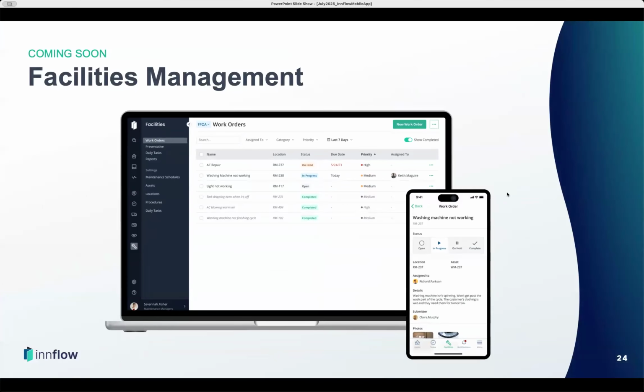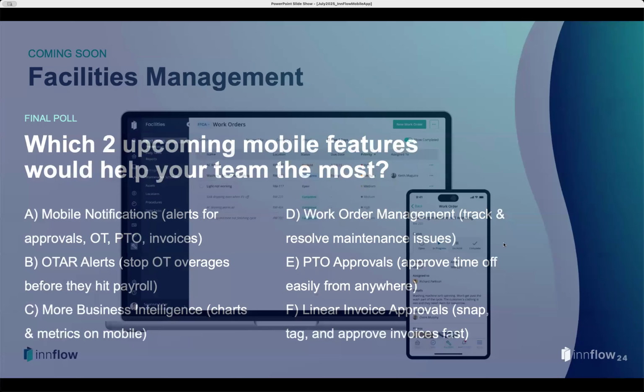And like I said, actually, we're near the end of working on facilities management. Some of you may already have access to our facilities management beta. And that's going to have a web component and a mobile component so that people can submit work orders, manage preventative maintenance schedules and things like that. And then they can see all of those things while they're actually out fixing things and not having to go back down to the front desk or radio back down to the front desk and waste time.